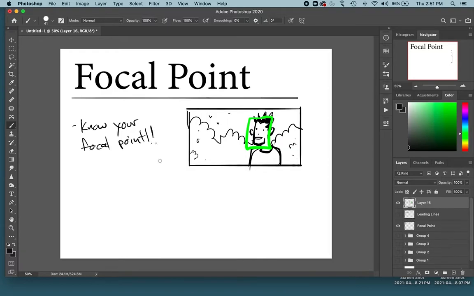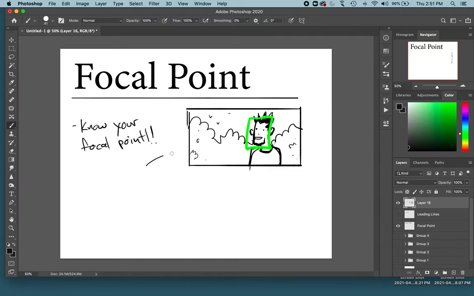Okay? It happens often where I'm looking at someone's sketches, and it could be a nice drawing of scenery or whatever it may be, but my question is, what's the focal point? And then the student may shrug or they may say, I don't know. So if you don't know your focal point, then the viewer is not going to know your focal point, okay? So that is going to be a really good way to start this process of designing a focal point, is to know it first.